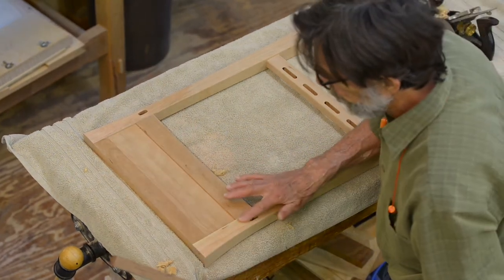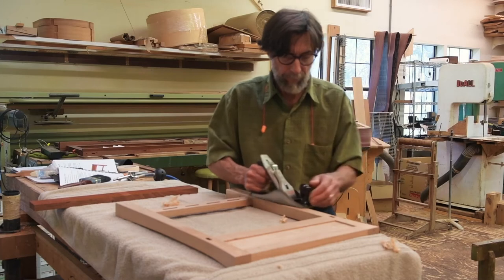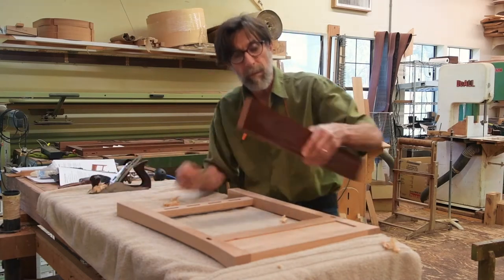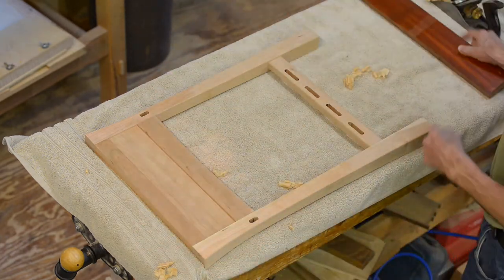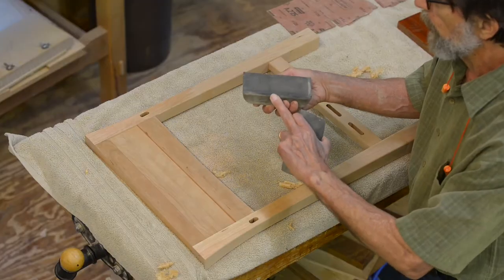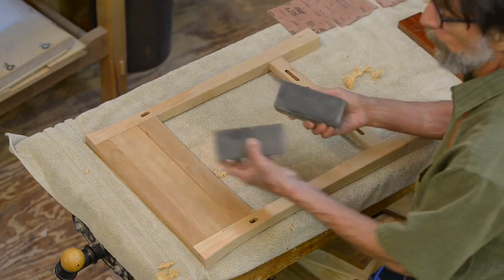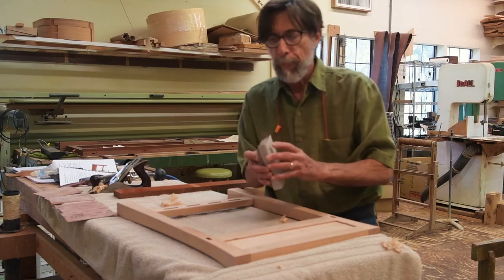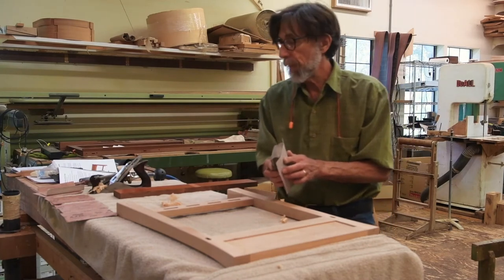Now we're really, really close. I still have a little bit more material I'd like to remove here. At this point, we're really good. It's time to move on to sandpaper. This is one of those times when I would really prefer a sanding block that has rounded edges, because I really don't want to catch on these edges as I'm coming across here. So rather than pick this really sharp edged one, I've got this guy. I'm going to run down through the grits. That was 120. This is 180.